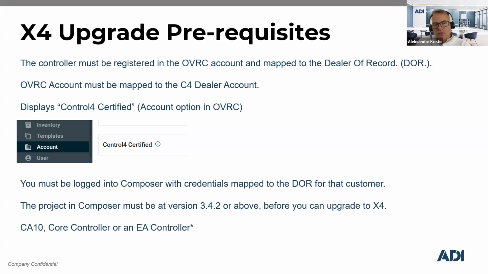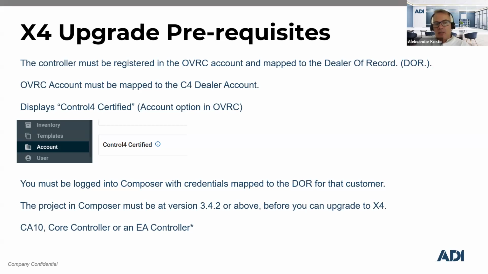The status of that controller within OvrC will be registered not via OvrC. That is completely fine, as the most important thing is that the controller is registered. Not via OvrC just means that the customer account where it is registered is older than April 2024. So of course, for each customer project we have to have an OvrC site. And that is a logical thing: the dealer has to be the dealer of record of that customer in order to have full ownership of that project.